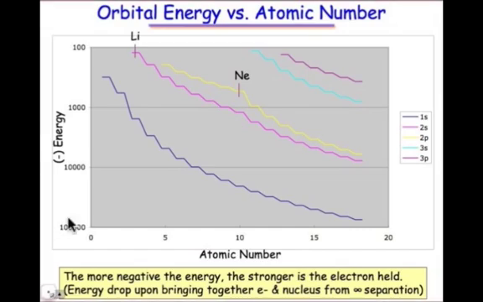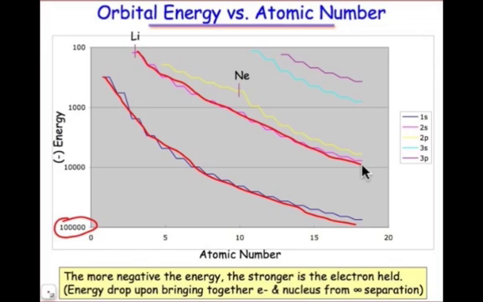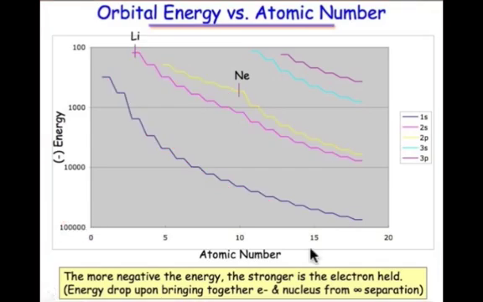The most negative energy is down on the bottom, this 100,000 value. And we can see that as we move across the periodic table, there's the 1S levels. As we fill up the 1S, we get to the 2S levels once we hit lithium. Once we hit boron, we begin the 2Ps. You can see that the energy falls as we move across the periodic table.